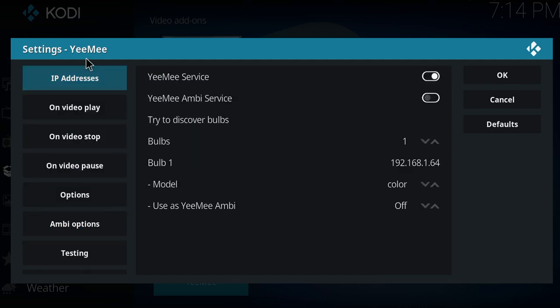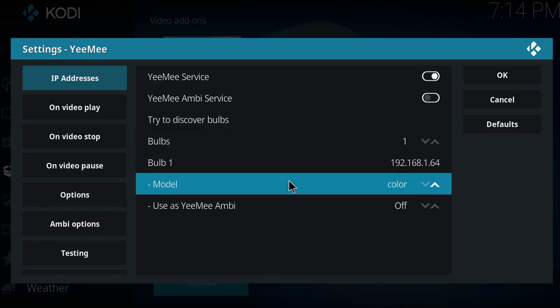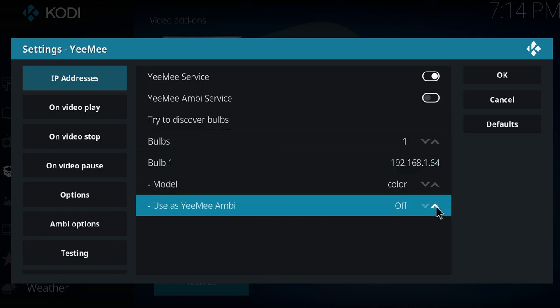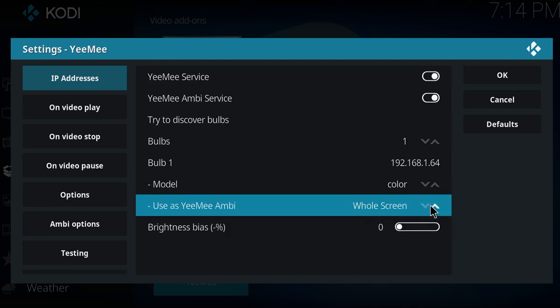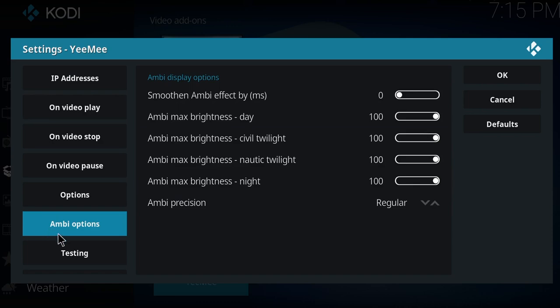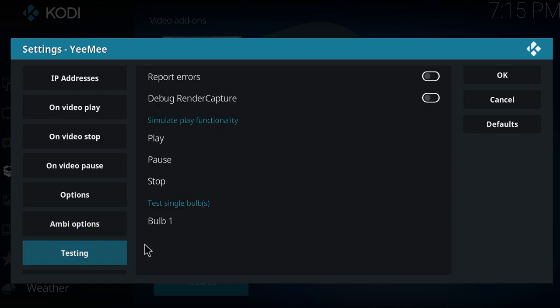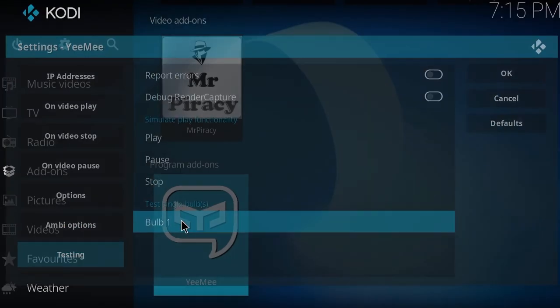We can change some stuff over here. Enable those two options up. I will select the whole screen because I only have one bulb, but you can add more. If you add more, you have to tell the add-on which lamp is on the left, which is on the right, and which is on the top.